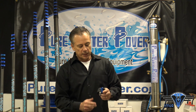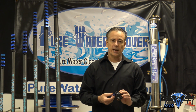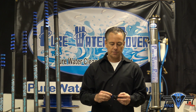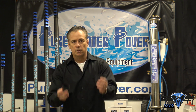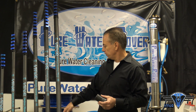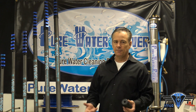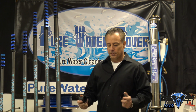These are the replaceable clamps, very simple to change. Not that you would hopefully have to replace a whole lot of these, but accidents happen and things break, so they are readily available. End caps, also available. We only have end caps for the actual size poles themselves, not every section, so that's just the way they're sold, but they are replaceable.